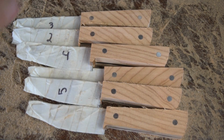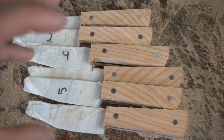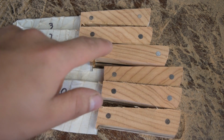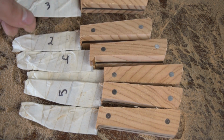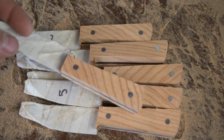Every one is gorgeous. Every one is unique. Just that material alone is so strong. The pattern is, it just gives an awesome look. And those stainless pins look great there. This one here is pretty cool. Look at that. It's pretty neat.